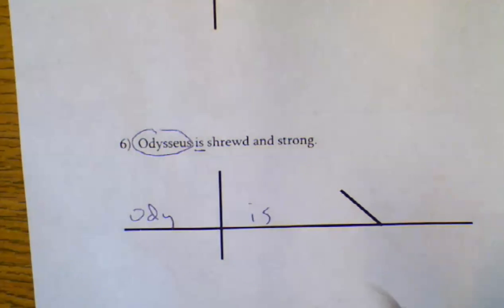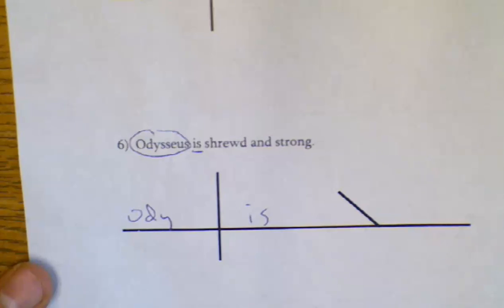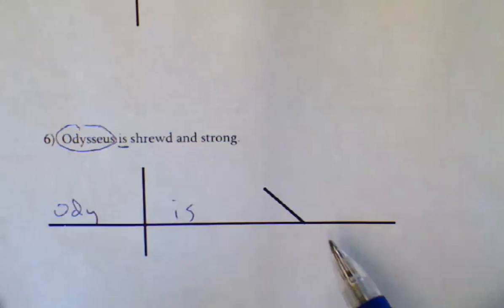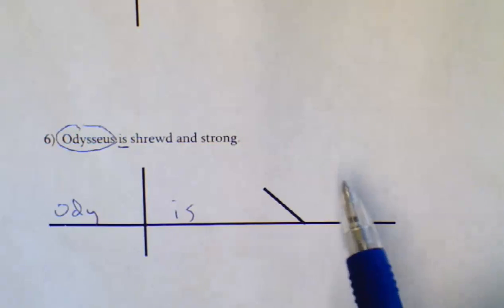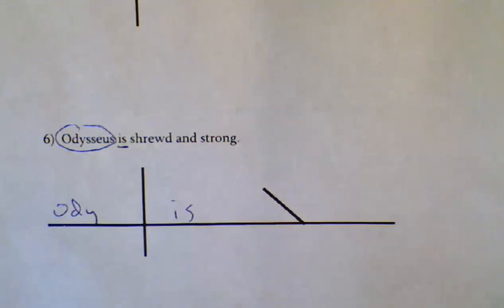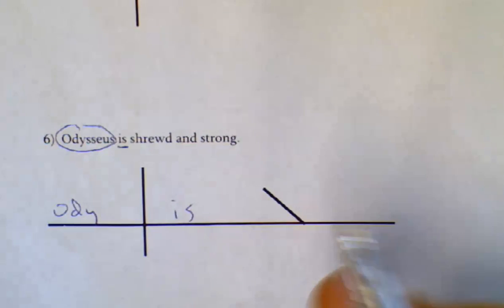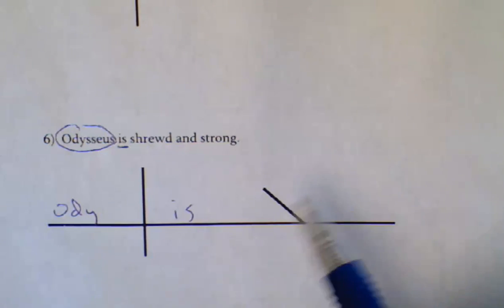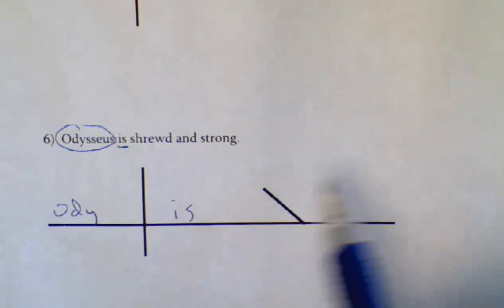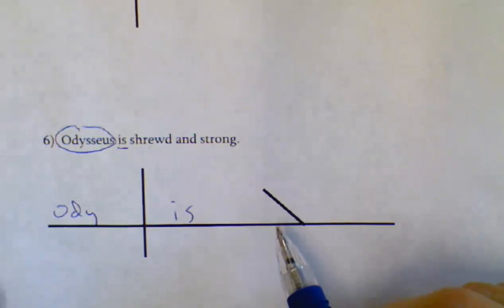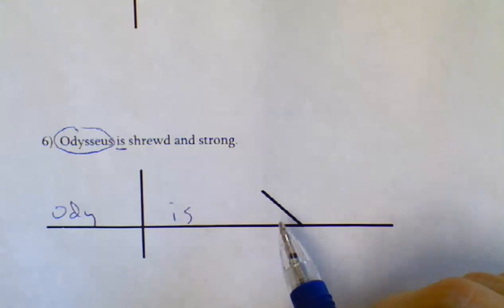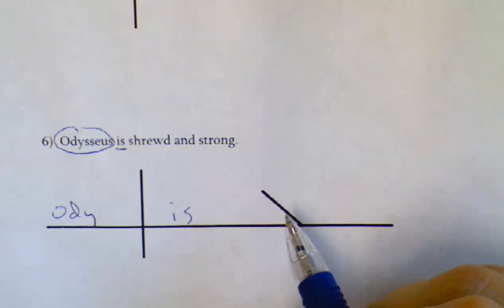So we know the subject, we know the predicate. The rest falls into place thereafter. Shrewd and strong are going to go here. Now, students freak out when they see this, and I did too, when I was in high school and we first started doing this. So it's very understandable. Like, what does this mean? The verb goes here. This line, for whatever reason, when you take it and slant it, students' minds go and freak out a little bit.